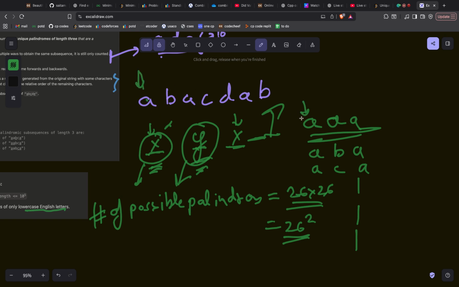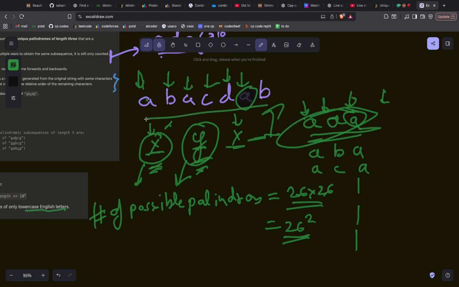Let's say this and this match, so you move both pointers. Now it doesn't match, so you only move this pointer. Then this matches, so you move both pointers again. This doesn't match, so you only move this pointer. Then this and this don't match, so you only move this pointer, and now this and this match, and you do not need to match anything else. So this means that this is a subsequence of the string.